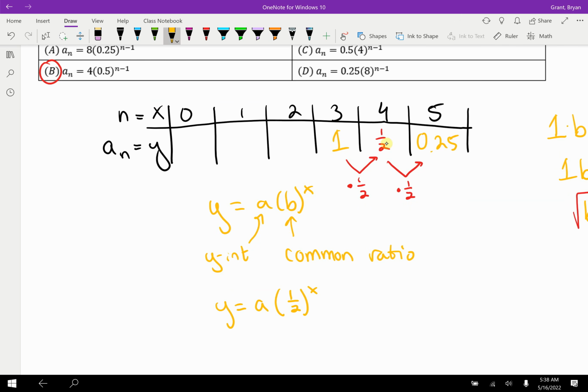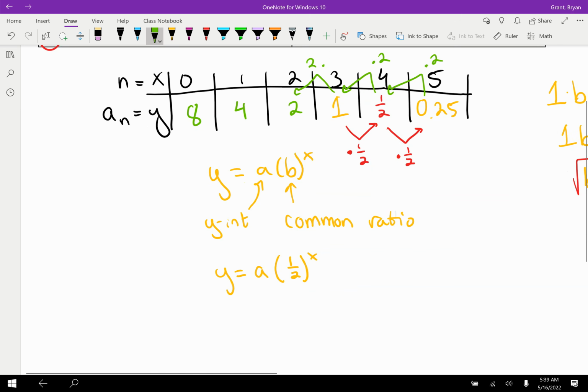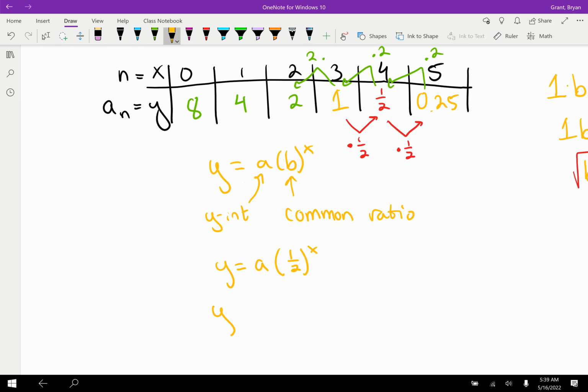If you take half of a number to move forwards, then how do we get from a half to a whole? Well, to move the other way, you're multiplying by 2, right? So if we multiply by 2 each time, this will give us 2, 4, 8. Doesn't that hold? If we do half of 8, it's 4, half of 4 is 2, half of 2 is 1, and so on and so forth? Yeah. So we now can update our formula once again as 8 times 1/2 to the x power.